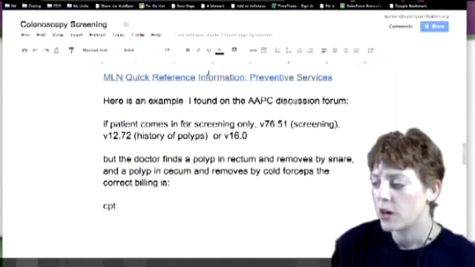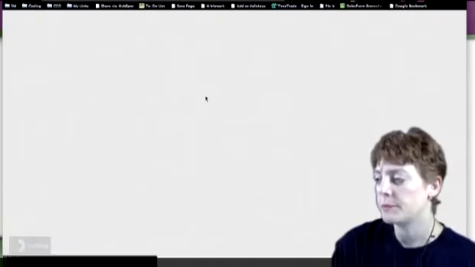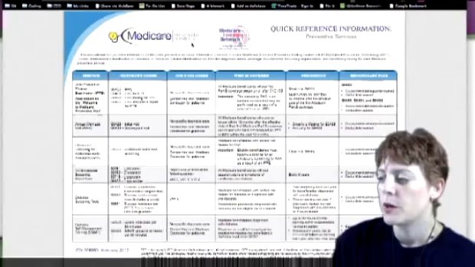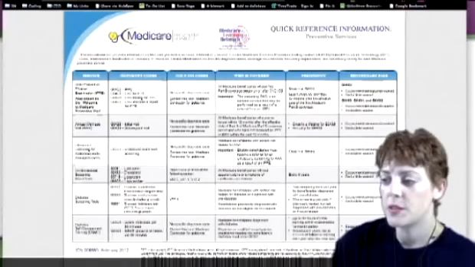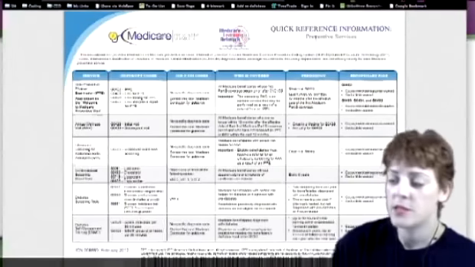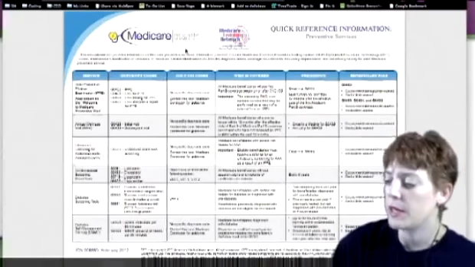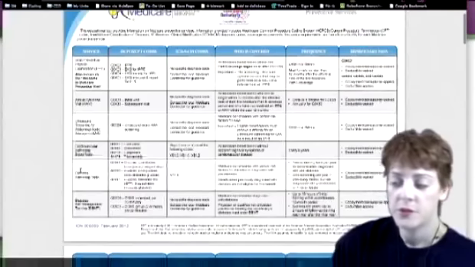Then there's this other chart, which is really excellent. I remember this when I was very first learning coding and billing. This is your preventative services chart. And if you just go to cms.gov and you type in preventative services, you'll probably come across this PDF link. But notice on the left, it's talking about the preventative services.